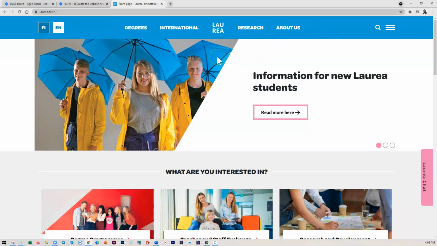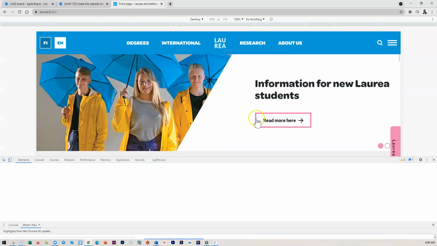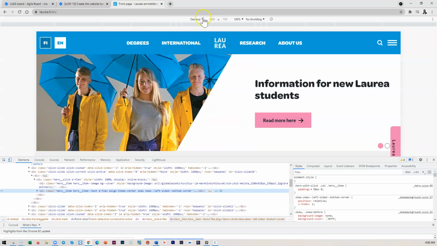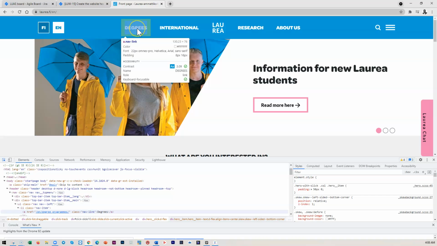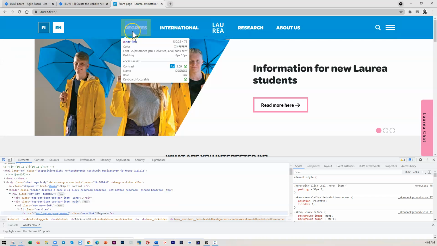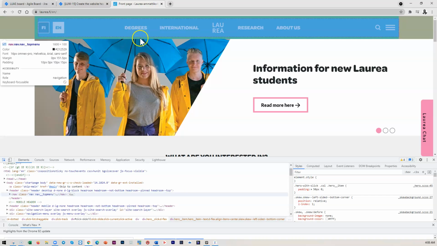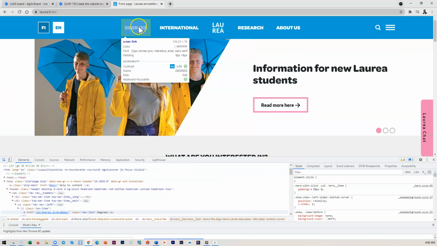But before we go, let's quickly take a look at a few things. If you are going to work in teams, there are things that you have. We are now going to look at the style guide part. If we do a quick inspection, here we can see that all the menus have the font size. If you can see from the small pop-up, the font size is 22 pixels, and it's using the Oohms font family, not sure if that's the right pronunciation.